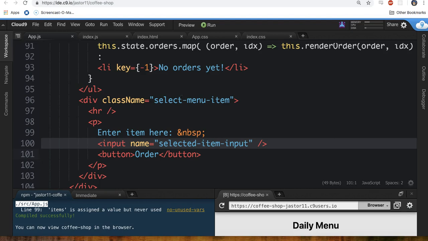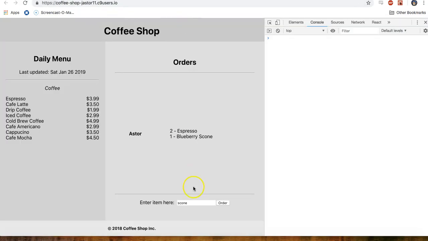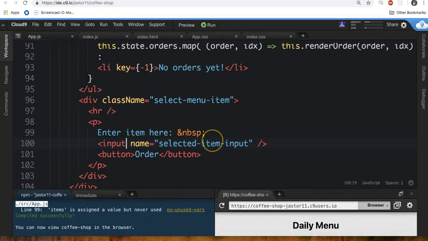You'll need to wire up every single event handler yourself, including clicks, input changes, input focuses, and any interaction from the user. You need to tell React exactly what you want it to do with that information. And at the moment, we don't have any access to that input. We could just say document.querySelector, give this an ID, or we could say class name, select menu item, space input, and select that. But that's not the React way. Components like this one right here are called uncontrolled components because there's nothing controlling what should happen with them. And so what we're going to do here is create a controlled component.